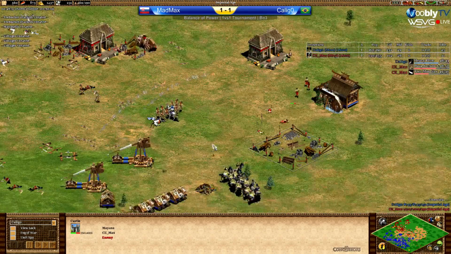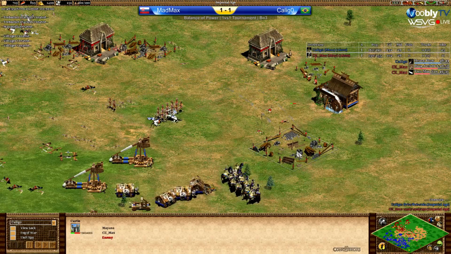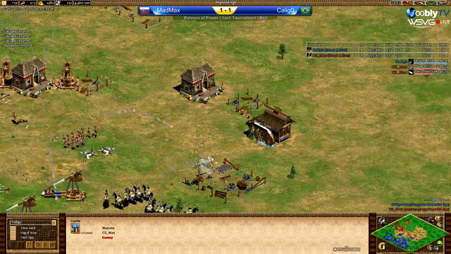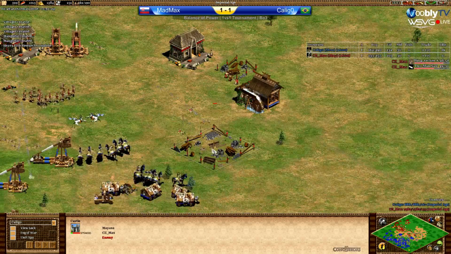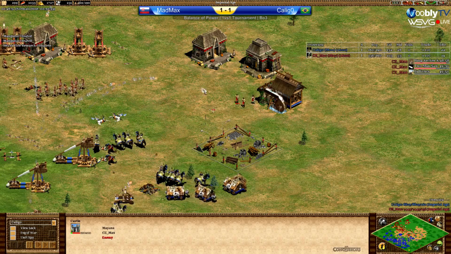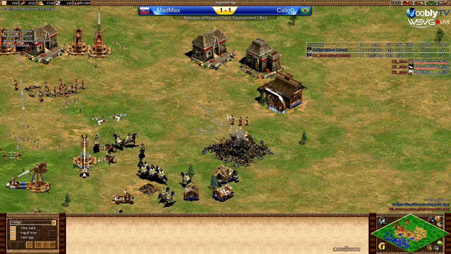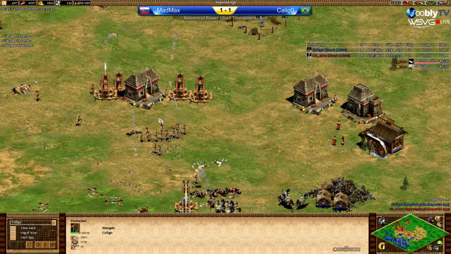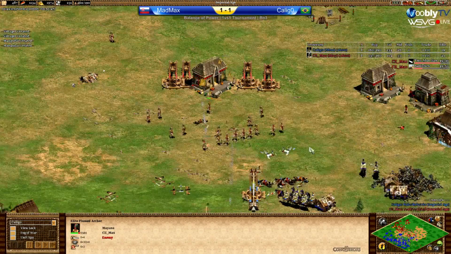You do have to think why MadMax needed to be so ambitious on that castle. Why not just make it on the outside of his base? He's now trying to make another one, because he does know he's gonna lose this one, and I hope he does cancel it. No, looks like that's not. Yeah, I hope he just canceled it now and he didn't lose it to the trebuchets, because that would be really bad for him.